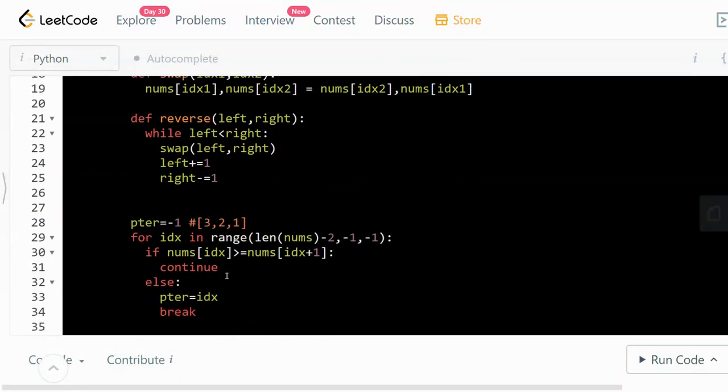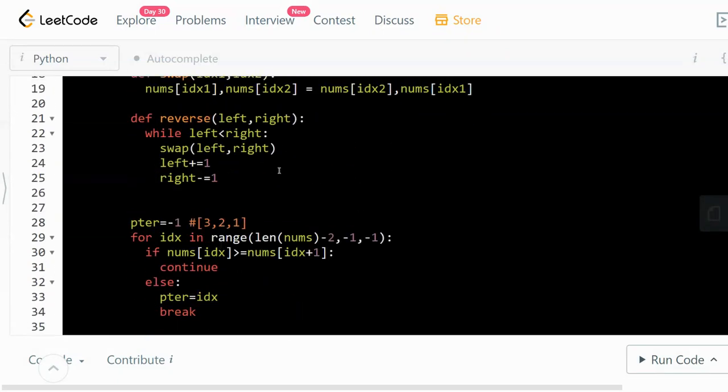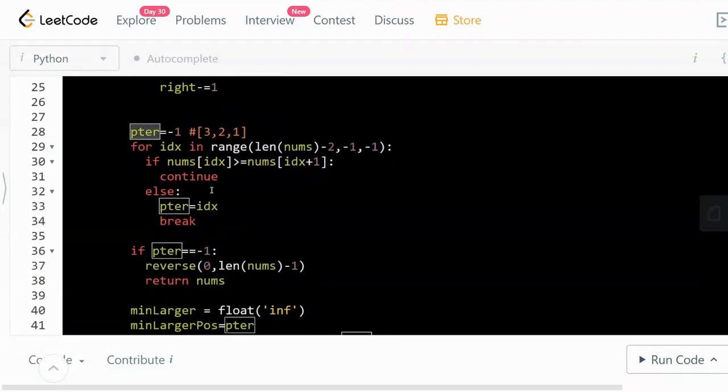We need some helper function, and we will go through it together. So we need a pointer, right? And this is exactly the first step: we scan from the back to the front. The first index has no comparison, because there's nothing before it to compare with.